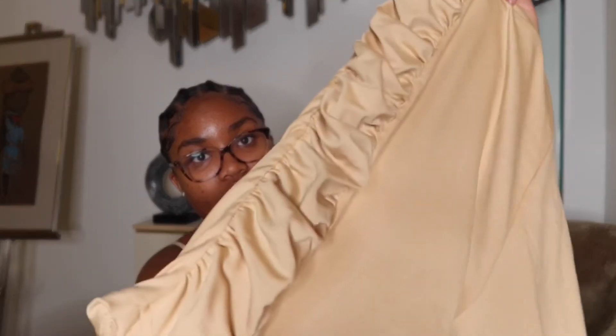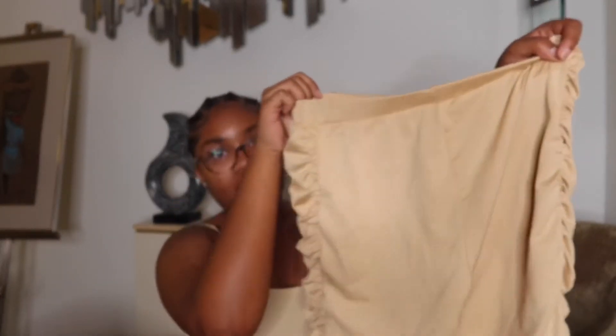This is the bottom of the set. You can see it has ruching on the side and it's plain front and back. I got these in a size large. Even just looking at it, they're very stretchy. I got a large to make sure they fit well and weren't too tight, but they are very stretchy so there is room. If you're not comfortable getting a bigger size, get your true to size. There's an elastic band so it's very stretchy and the material is very soft and silky — not cheap quality at all.